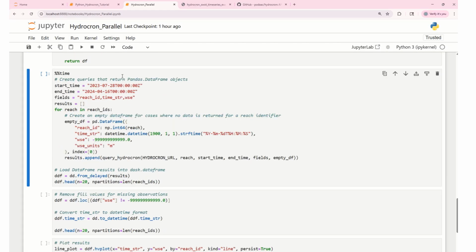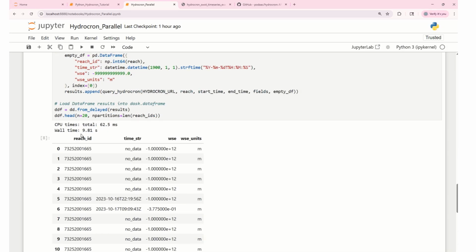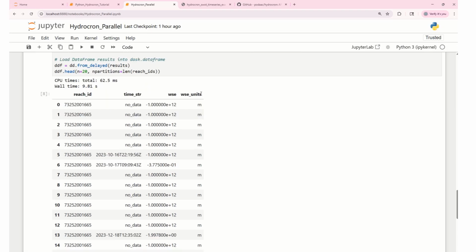And so now we are creating this query with a start and end time as shown here with the fields there as well. And so this might take a little bit since we're querying data over all of those reaches. So about 9.81 seconds wall time.